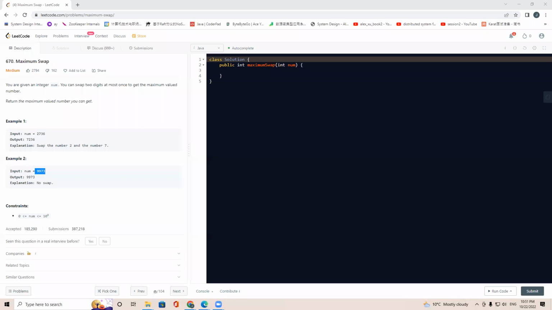So for this question, first thing is that we convert this number to a char array. For example, we have a char array like 7, 5, 6, 4, 9, 5, and 8, like this.